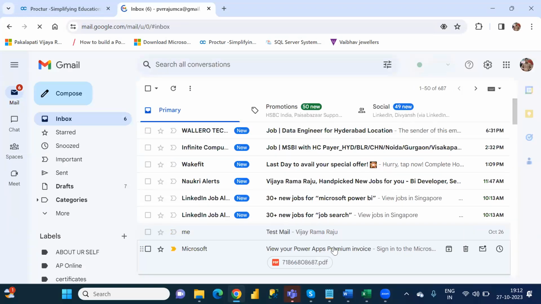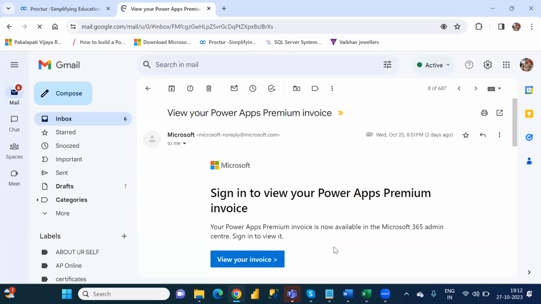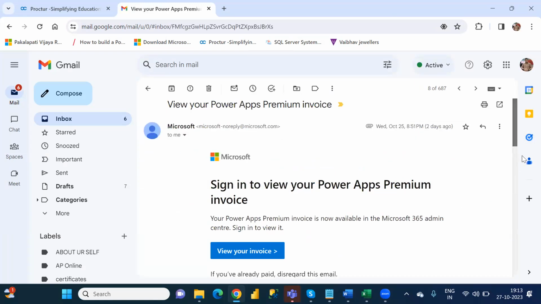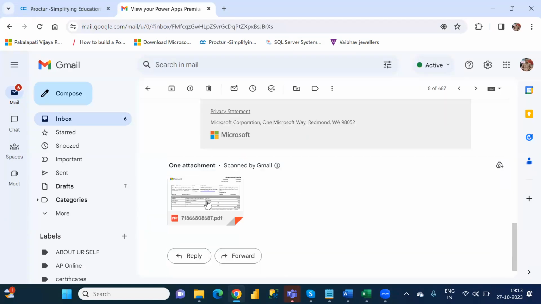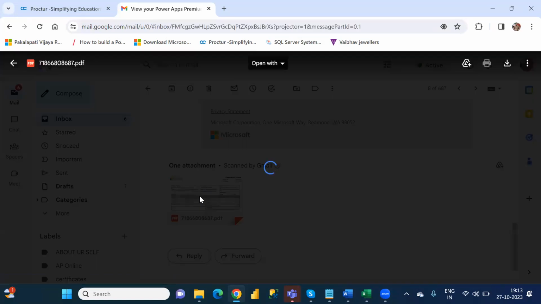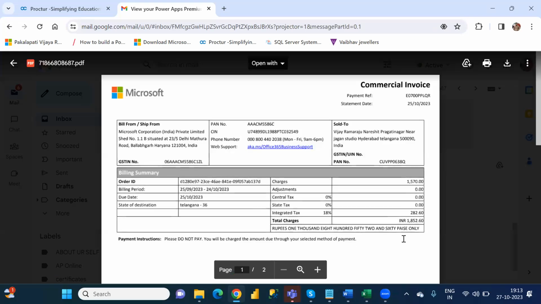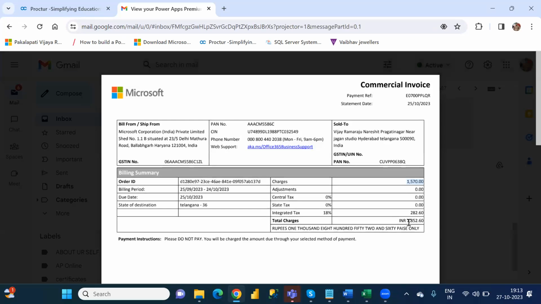See here, the Power App Premium invoice is there. See how much cost it is. Actually, the cost is 1571, and including GST and everything, 1852. With 1852, you can get the license for Power Apps.